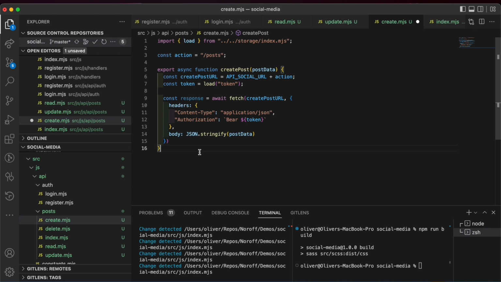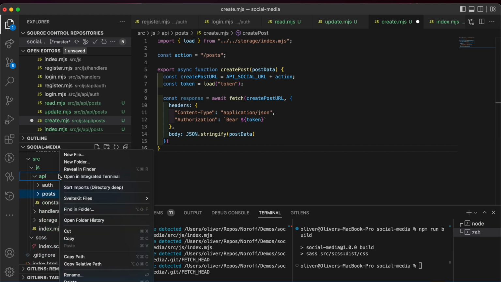That works. But this is going to be kind of a hassle because we need to do this for every single request. So if we have a create post, we're going to need that. If we have a delete post, we're going to need that. If we have an update, we're going to need that. So it makes sense, if we have something we need a lot, to create some sort of system to handle that requirement instead of repeating ourselves.